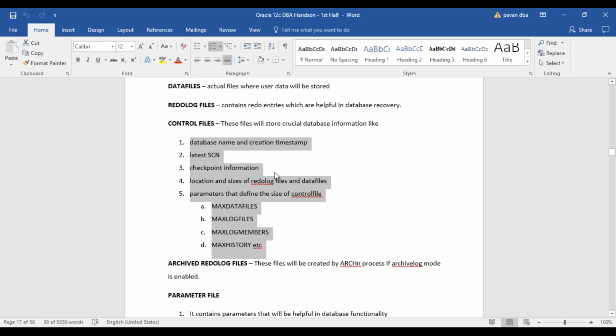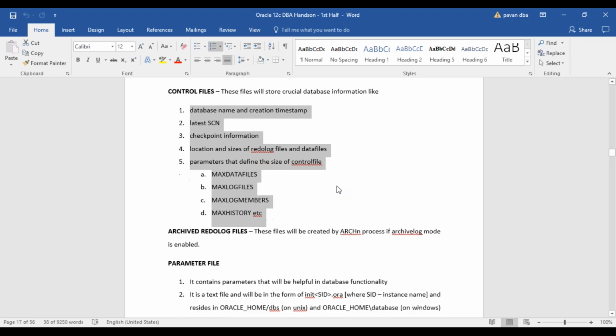Then checkpoint information can also be recorded in control files, and it will store the location and size of the data files and redo log files, like in which locations, in which mount points my data files are located and what their size is, or in which mount points my redo log files are located and what their sizes are. So that information also will be recorded in the control file.